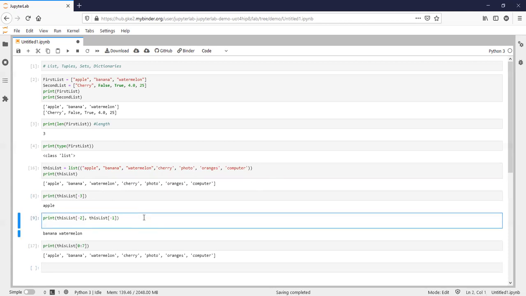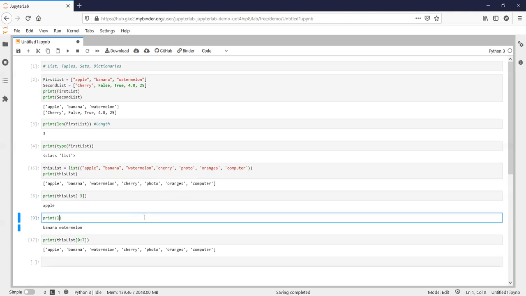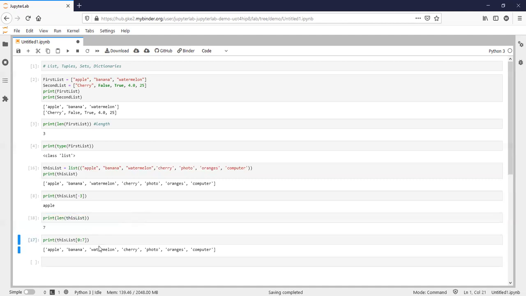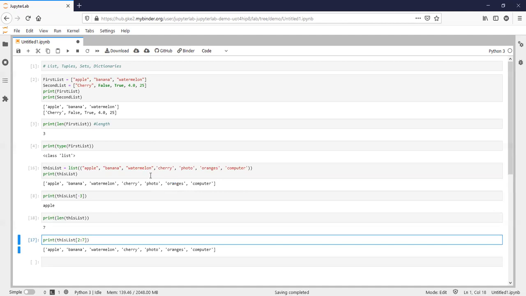What's the length? The length of this list is 7. So 0, 1, 2, 3, 4, 5, 6. You print out from 0 to 6, so you print out the whole data, the whole items here. If you start with 2 and end with the orange, the orange is located at index 5, not 6.